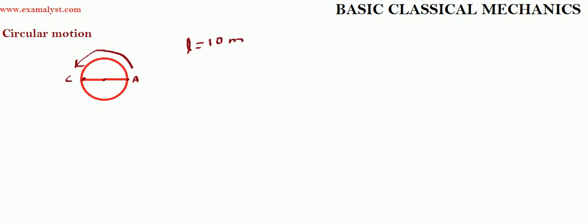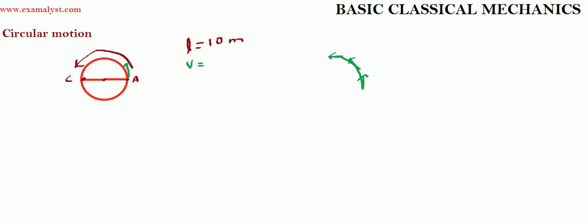Now imagine that a person starts running with a velocity, say 5 meters per second. So what is the velocity? I mean the tangential velocity. By tangential velocity, I mean that if this is the circle, then at each point the object is moving at a velocity of 5 meters per second along the circle's curve.